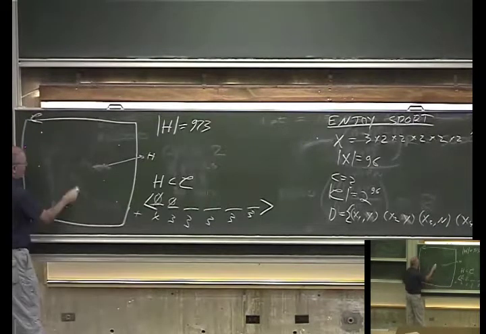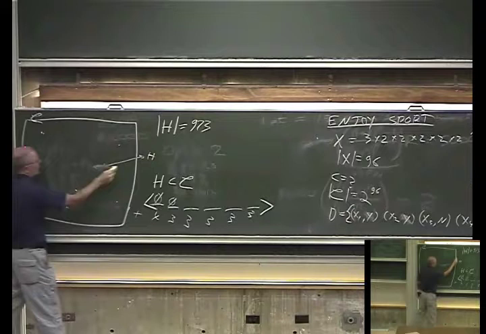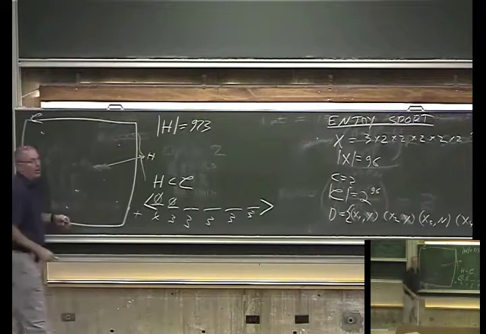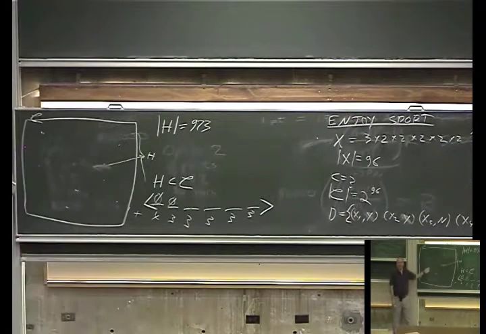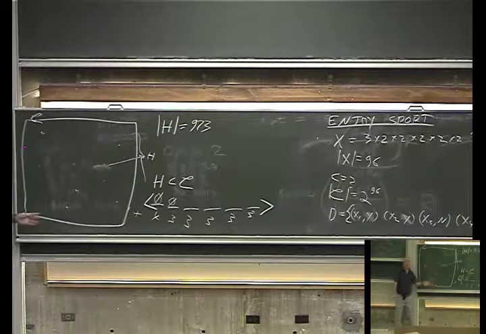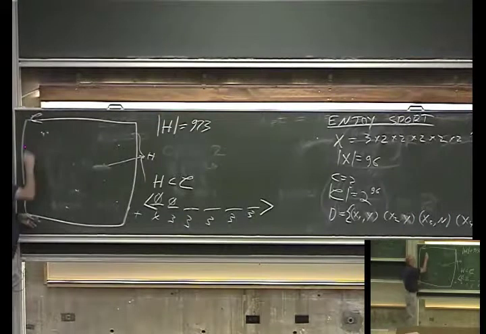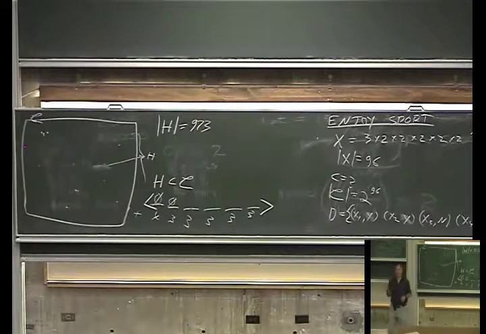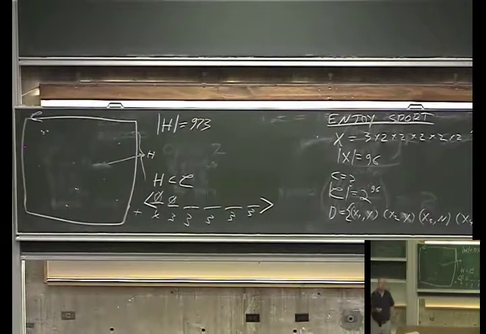Maybe all these points that I marked are part of H. And there are many, many other points that are not part of H. But whatever the true function is, there's an H point not too far from it. What do we mean by not too far? We mean that they mostly agree. They might disagree on a few examples, but they mostly agree.